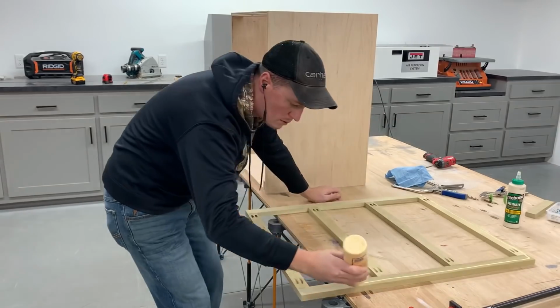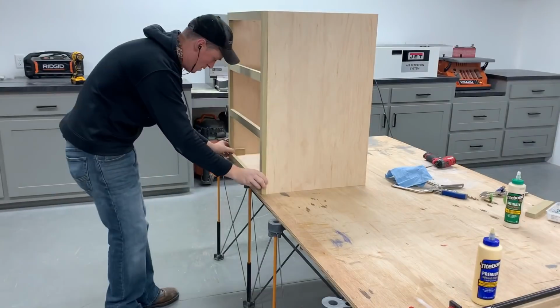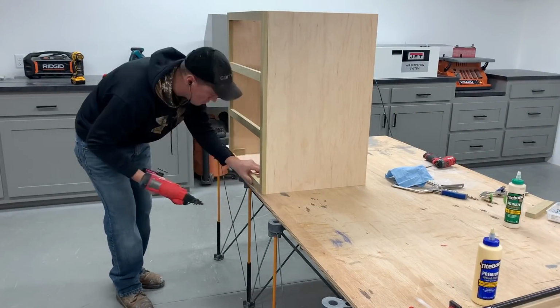Next I applied glue to the back, and since this is being painted, I just used brad nails to attach it to the carcass and then filled the nail holes with dry deck spackle.